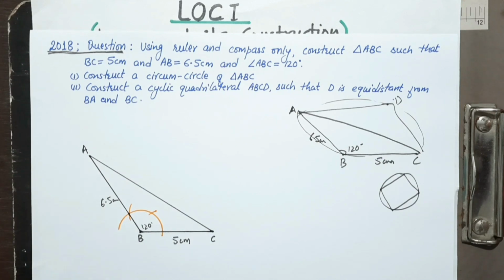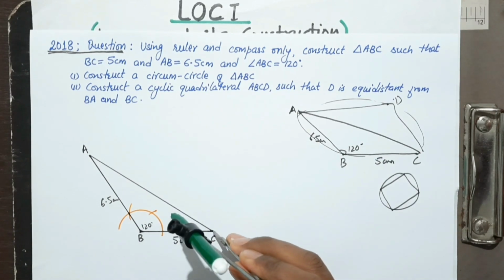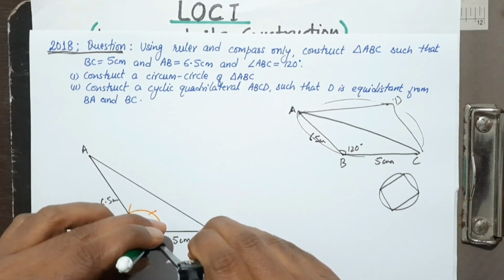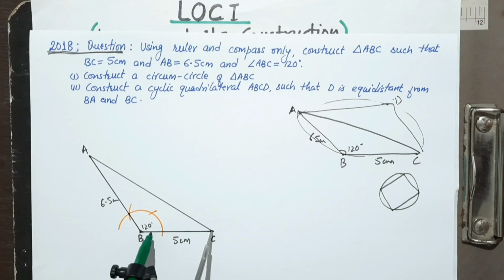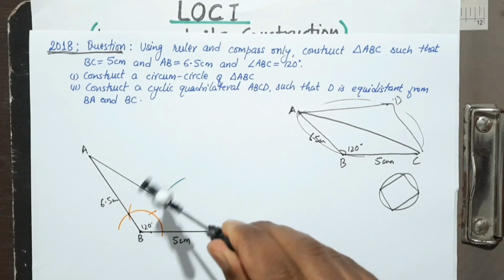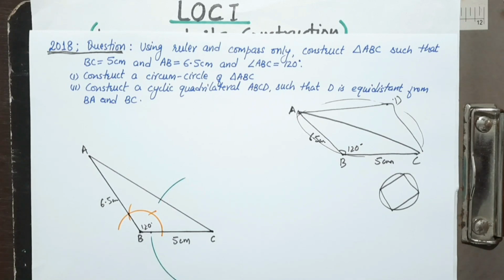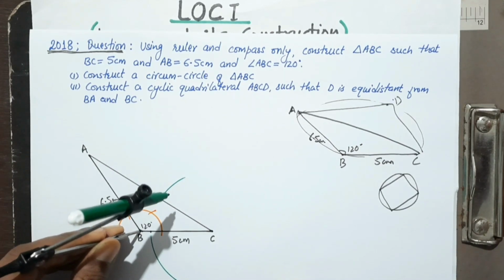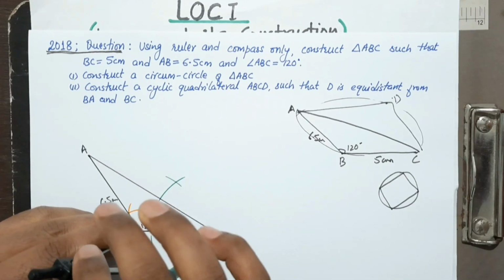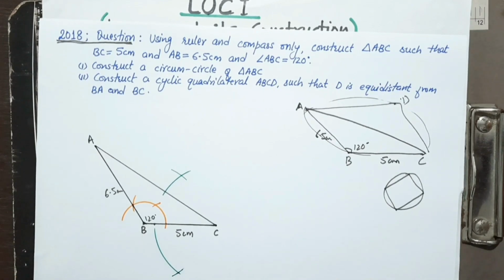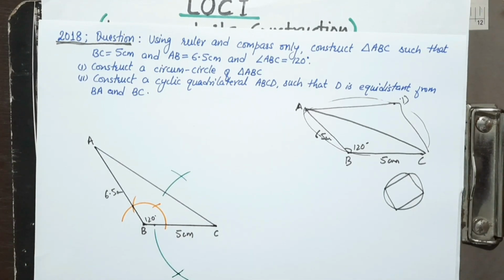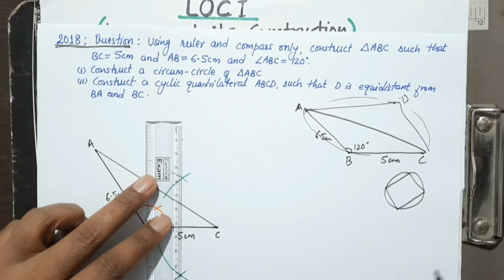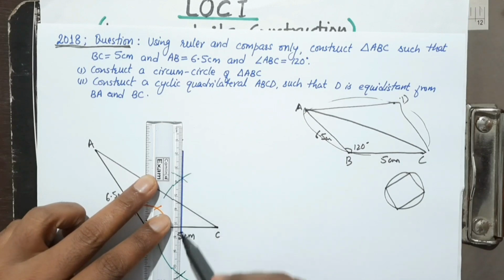So let us draw the perpendicular bisector of AB and BC. First I will draw the perpendicular bisector of BC. We know how to draw a perpendicular bisector. We have to take a length of the compass little more than half of this BC. So here one arc, one arc here, and then from B, with the same compass without changing its length, we draw another arc to cut the previous arc. So here we go. Now we have our first perpendicular bisector of BC.